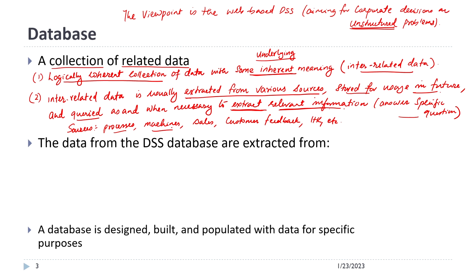It could be various machines, a drilling machine, a milling machine, a welding machine. Sales of the products or services, feedback of the customer. If in a hotel, the guest gives feedback. HR is human resource data: how the employee is performing, the annual performance of the employee, etc. All this is created as part of this.